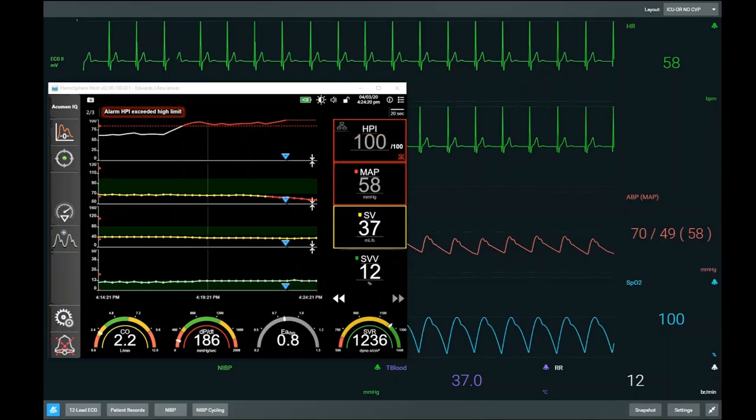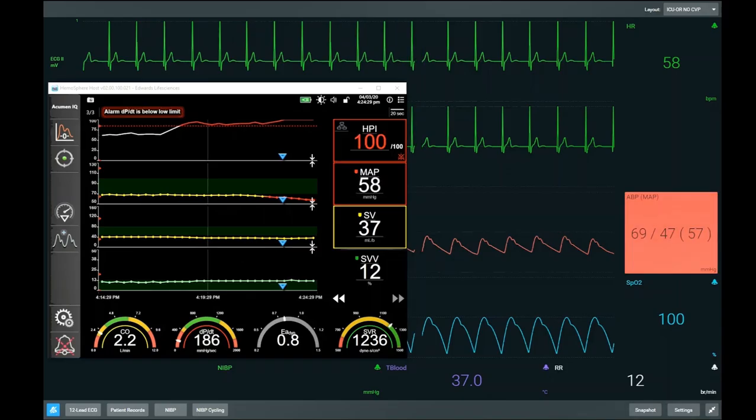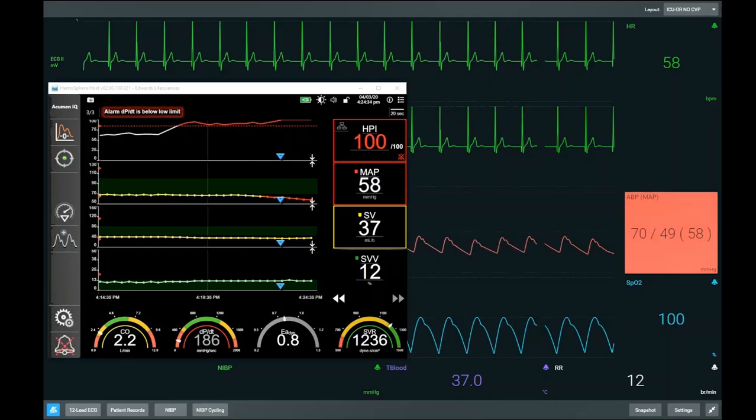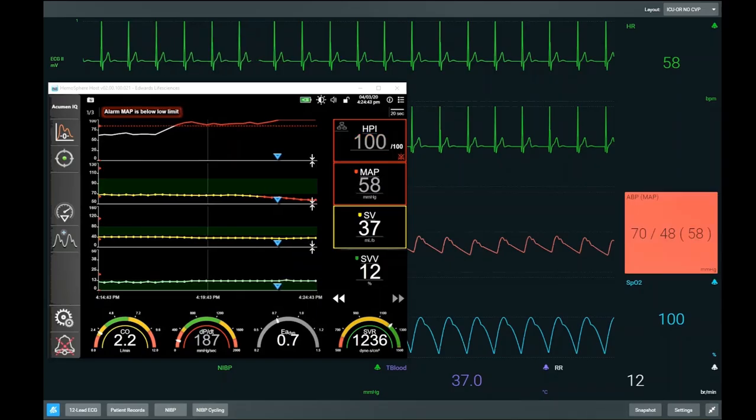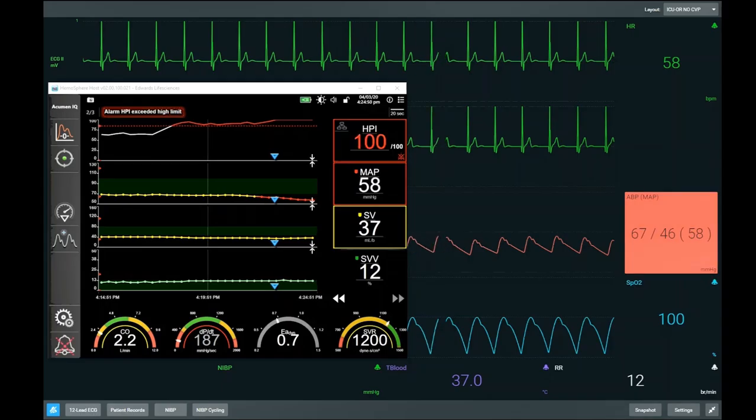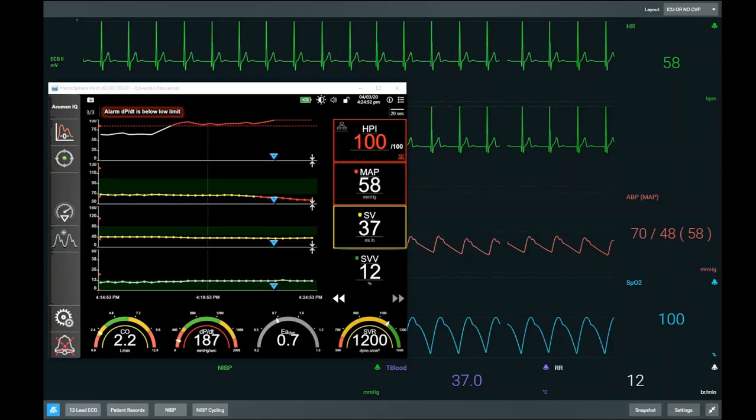But by giving that preload bolus before, we've shown that it hasn't increased the stroke volume very much. But when we look at our bottom parameters, our variables, we can see that dP/dt is 186, so we've had a 20% plus drop from our baseline. And on the opposite side of that, our SVR is 1236, so within our normal parameters. So what we're seeing here is a decrease in contractility. So giving a fluid bolus will not improve that blood pressure. What this patient needs is some inotropic stimulation.